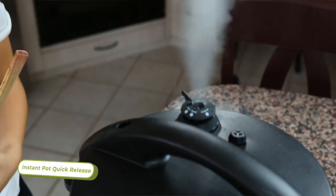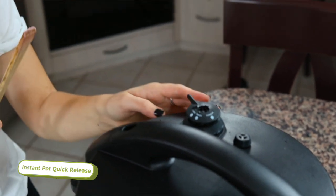There are two different kinds of pressure releases when you use an electric pressure cooker: the quick release and the natural release. A quick release is basically what it sounds like — you quickly open up the pressure valve as soon as the timer is done, and that's going to release all the pressure immediately. It will actually spout out of the top of your Instant Pot or pressure cooker.